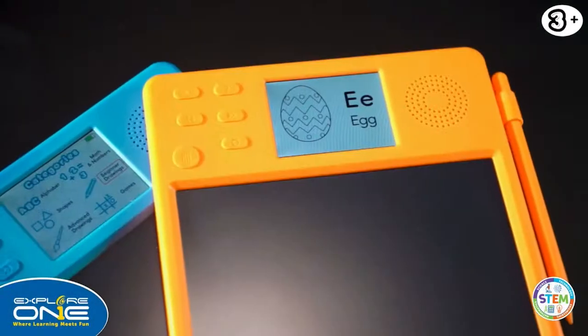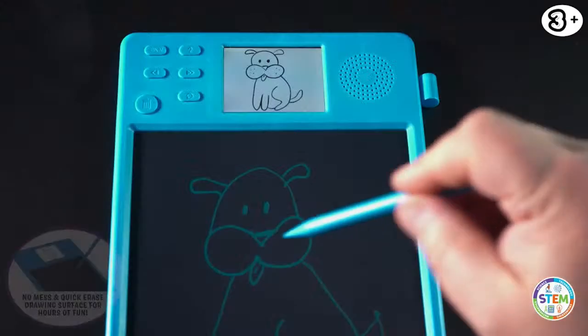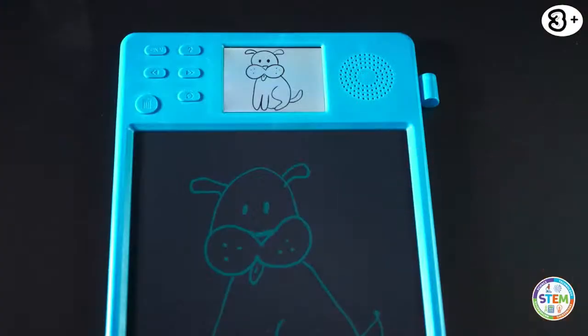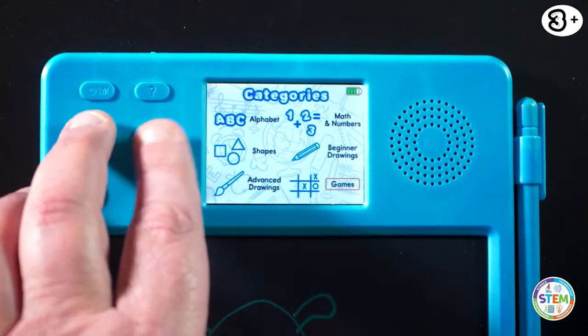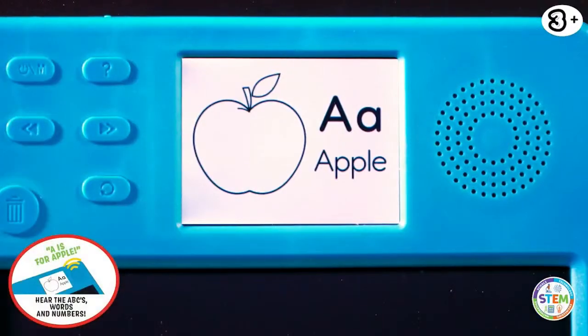This is our interactive fun board. It teaches math. It teaches alphabet. It teaches drawing. It has advanced drawing. That's me drawing. It has beginner drawing. It'll show you a picture, and then you try to draw it. It has Paul talking. If you want Paul in your life all the time, 24 hours a day, 7 days a week, this is the way to do it.